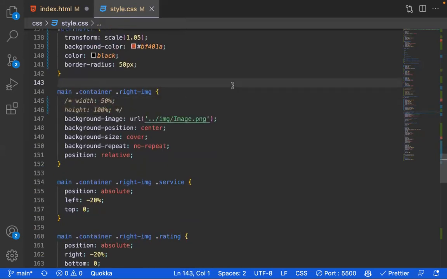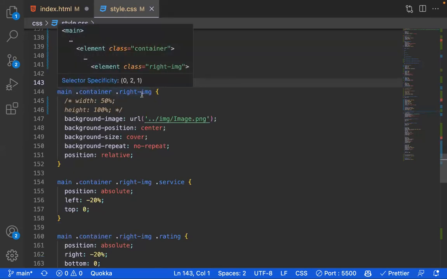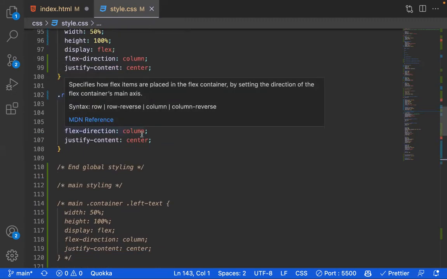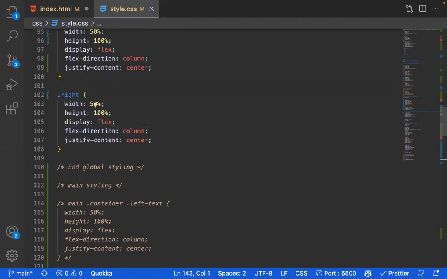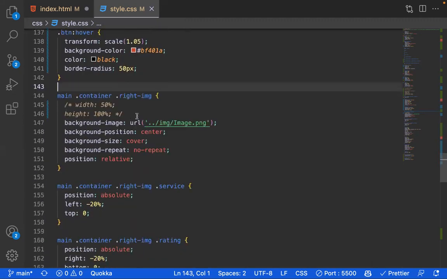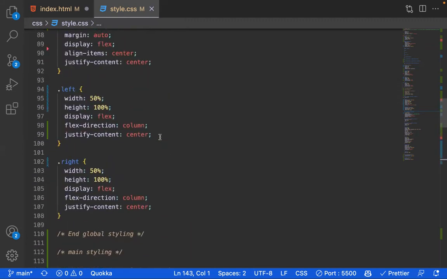Now let's save it. What we need to do now is, for the div that has our right image, we have to add right to it so that that div can take both this styling and the styling of right image. That div can now take two stylings: everything inside our right image and everything inside our right.